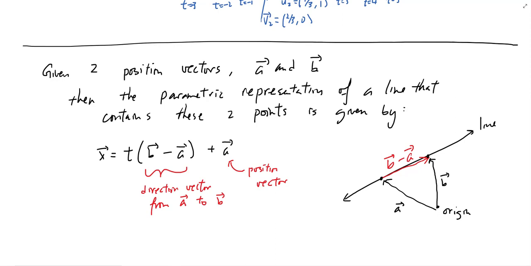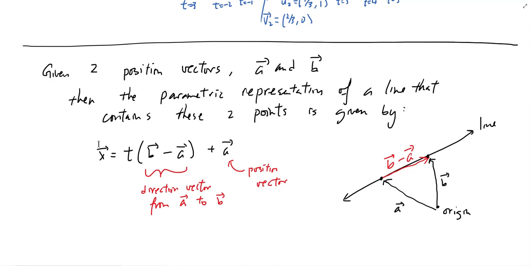So with that being said, I do want to point out one thing. When I give you a task where you have to write the parametric representation of a line between 2 points A and B, I am going to ask all of you to use this formula right here. The reason is so that all of you will have the same exact parametric representation, instead of potentially 10, 20, 30 different parametric representations that are all correct, and then I have to verify each and every single one of them. So keep that in mind. I want all of you to use this one formula right here.